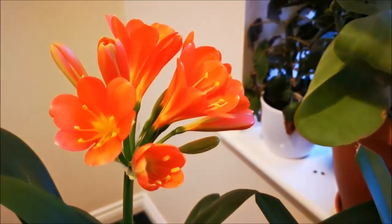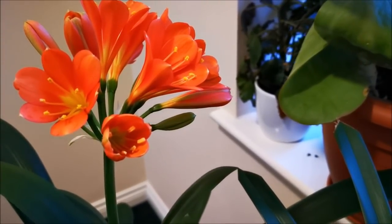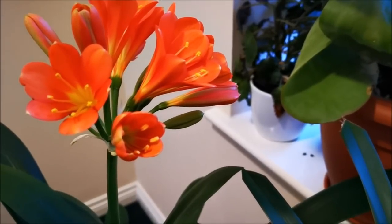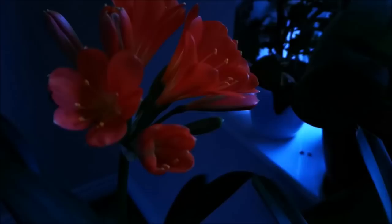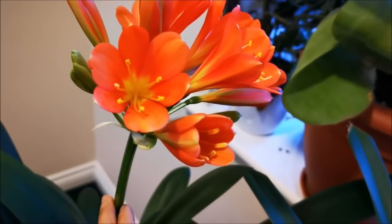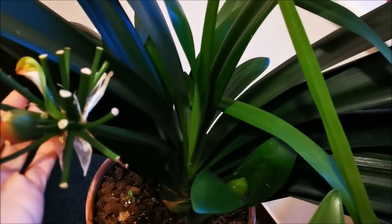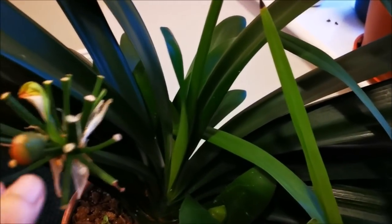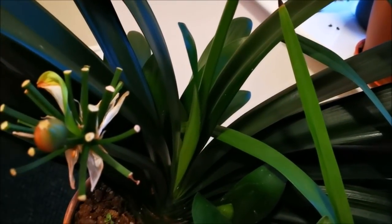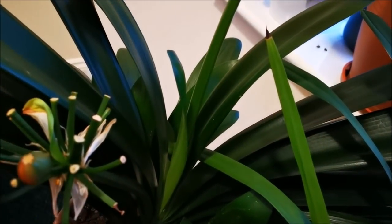I would like to think that it likes it here. This area gets really cold, although it does not get down to below five degrees Celsius, because it's indoor and the temperature is a lot warmer. The flower stalk doesn't get very long, as we can see from this old flower stalk here — I never got around to cutting this off. It produced a single seed pod and I think I'm going to let it mature and see if I can grow more from seeds.